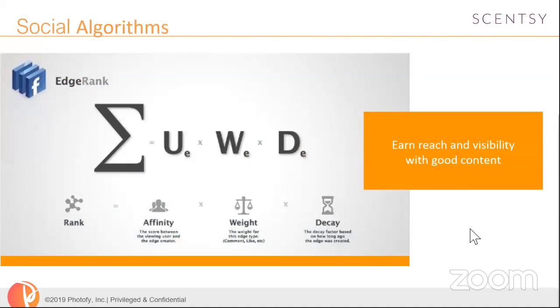Why do it often? Facebook, and Instagram is part of Facebook, has an algorithm that decides how what you create gets seen, and by whom. Two of the key components there are affinity, so are there people who are interested in what you're making? The weight of engagement, so more engaging content gets seen by more people. If people are commenting and liking it, it's seen by more people. And then there's time decay, so that's how often you're creating content.